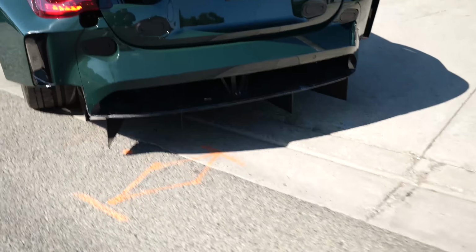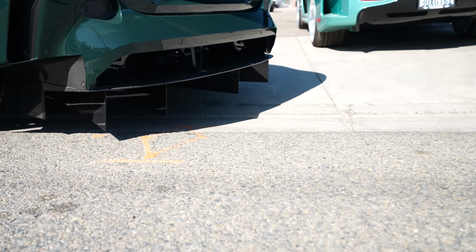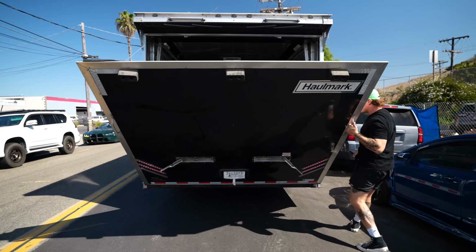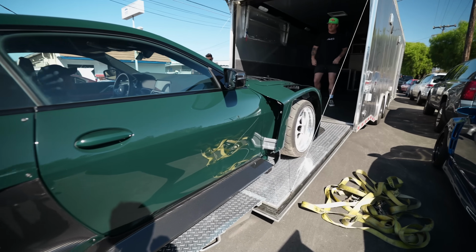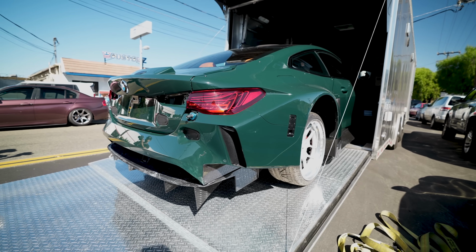Stop. He needs to come out of the driveway almost sideways. Those diffuser fins are uncomfortably low though. Keep coming. After tackling the grueling task of backing this car out of a relatively flat driveway, the next thing is watching my friends load my most expensive build to date into a trailer that isn't meant for a car as wide as a GT3 Cup car. This is by far the most anxiety I've had loading a car ever. You're good, clear.